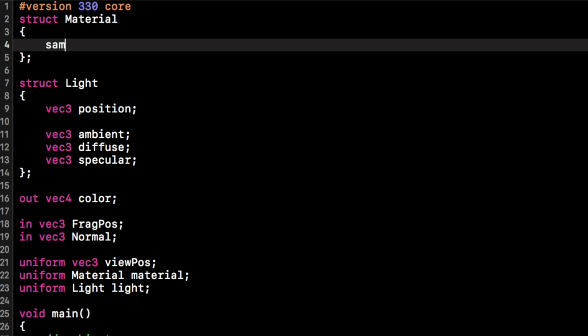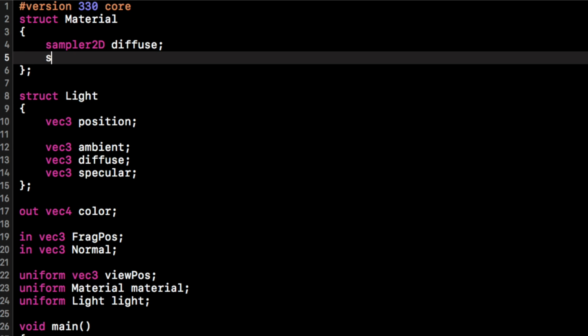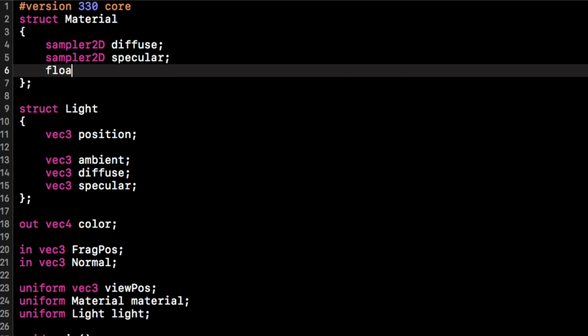So it's sampler2D diffuse, sampler2D specular, and this is the specular light map that you saw, which had the light part and the dark part on it. Float shininess. Shininess is always important.